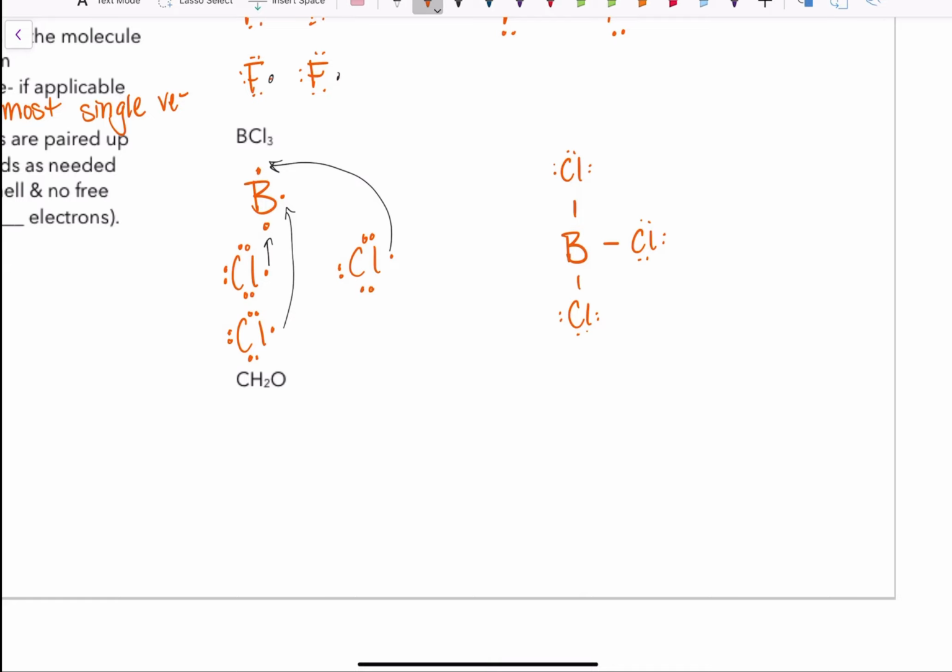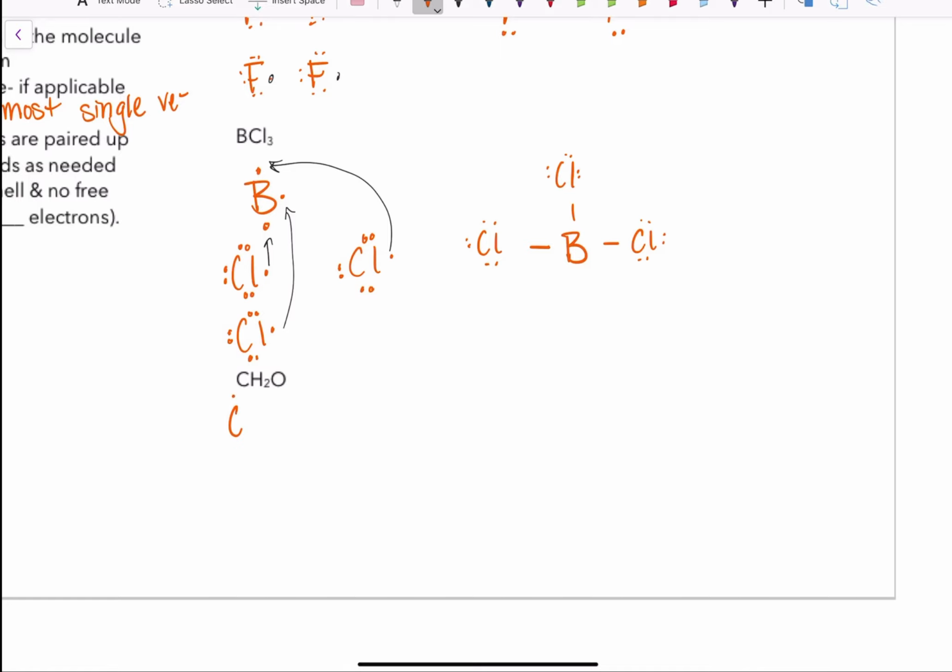Should also note that it's okay if instead of chlorines being this direction, if you have, let's say, this chlorine on this side, that's okay too. Or maybe, instead of having this one on the bottom here, you drew it on the top and you had it like this. That's fine as well. You just want to make sure that there are 3 single bonds coming off of that, met by your 3 chlorines, and that all of the lone pairs are there as well.